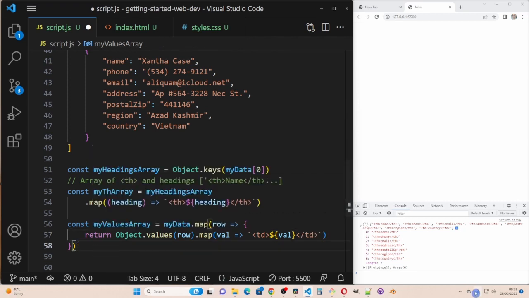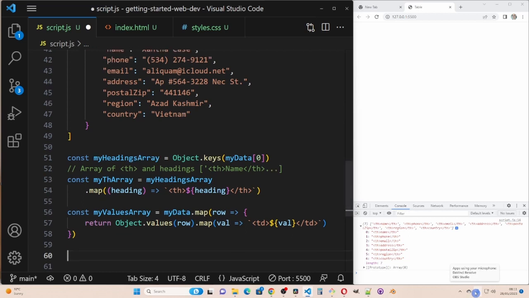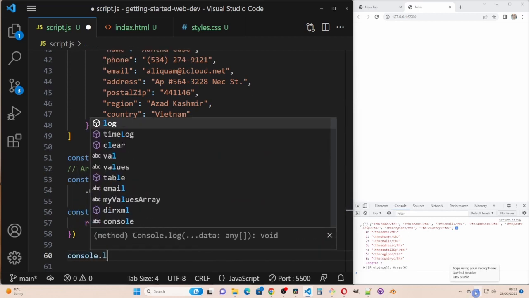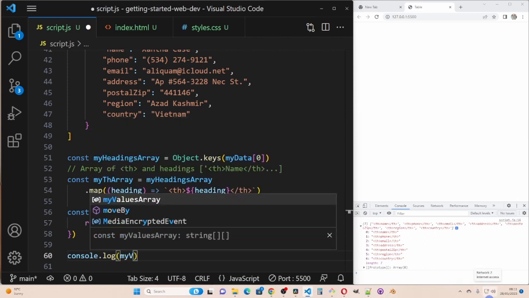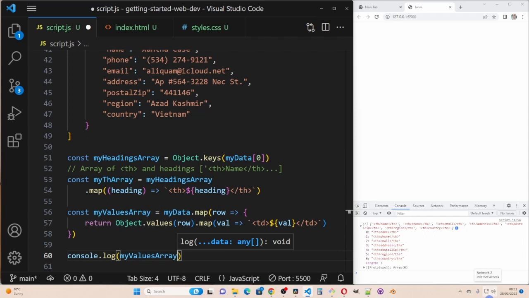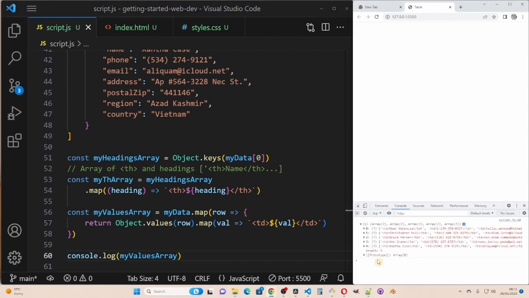So I'll console log that out so we can have a look at it. Console log my values array. Yes. Right. So now we have an array of arrays which will need to be flattened out into just one long string.